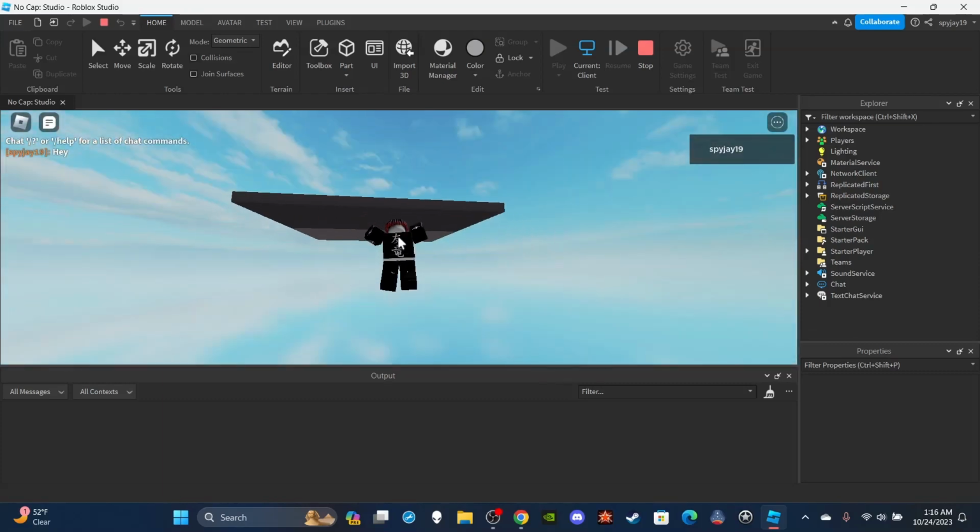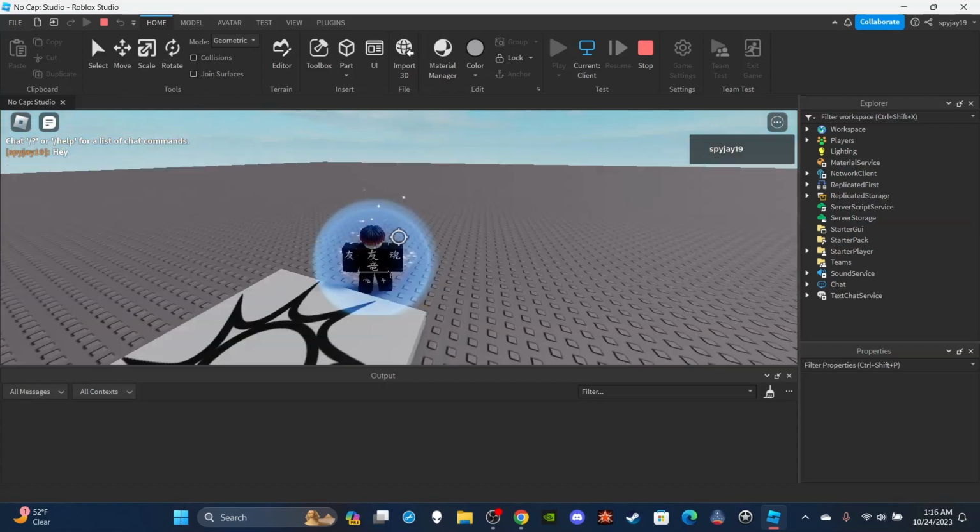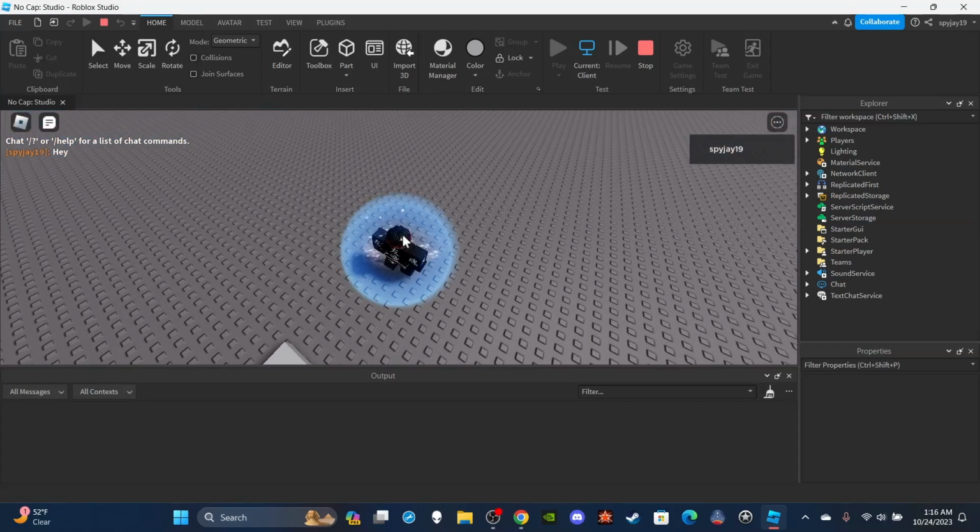Okay, bye. Okay, so it does work. Honestly, sometimes it shoots you forward, back, and stuff. The knockback isn't that great, but it gets the job done. So on to the next idea.